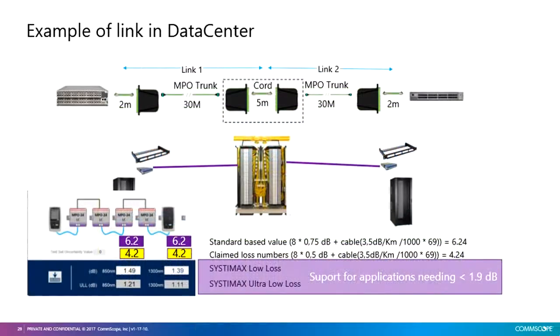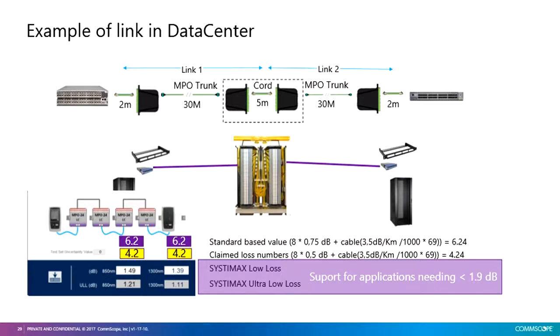When it comes to the example for the data center, you can see here we have a leaf switch and a spine switch. In our previous example, it goes through the cross connection cabinet. Then this is the one patch panel. The leaf switch will also have one patch panel. So you can see how many modules are involved here: 1, 2, 3, 4 modules are involved.